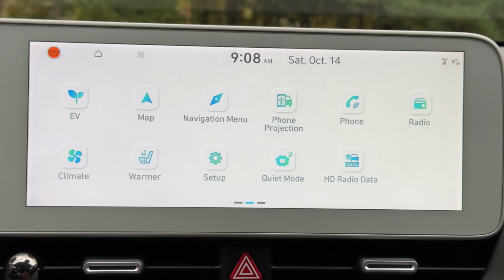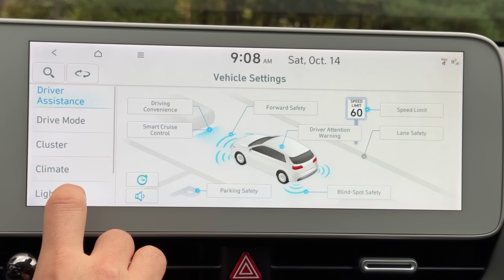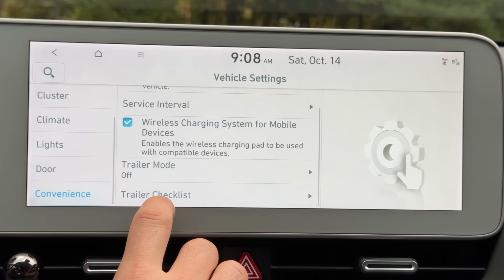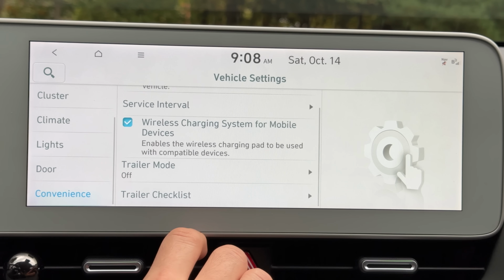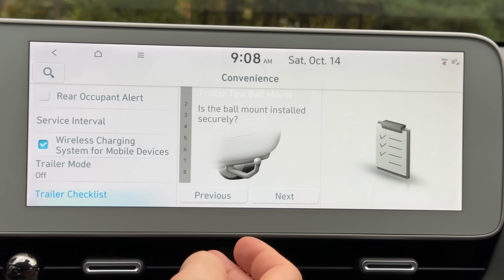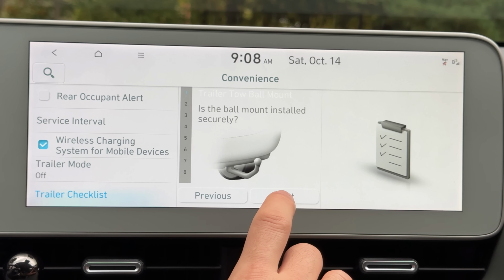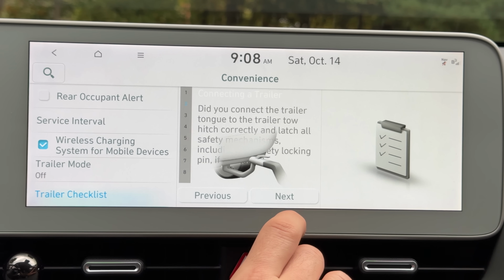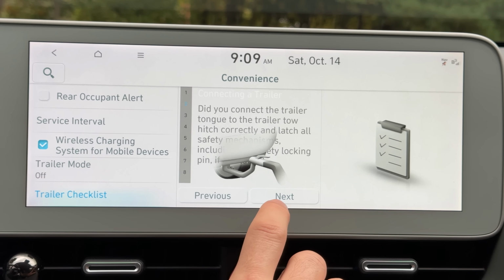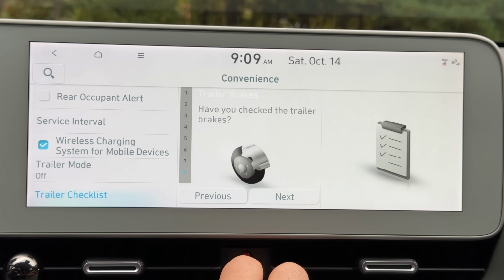So let's start with something completely new. If you go to Setup, Vehicle, you go to Convenience, Trailer Checklist is now an option down here at the bottom. You click on that, and if you're new to towing, this walks you through all the steps you need to take when you're connecting a trailer to the car. So just checking if the ball mount is installed correctly. Did you connect the trailer tongue to the trailer tow hitch correctly and latch everything? Plug in your lights, and check the brakes on your trailer. This is a nice little checklist. If you don't tow very often, you might forget one of these things.